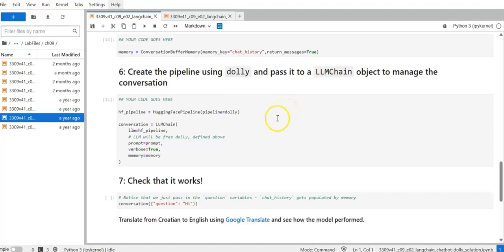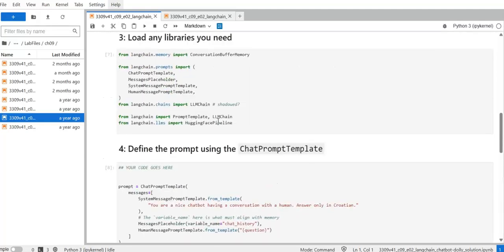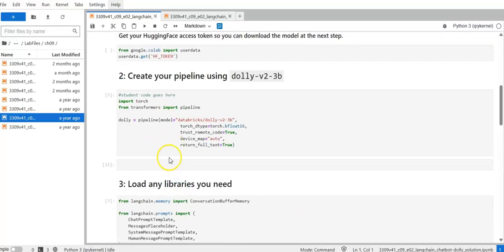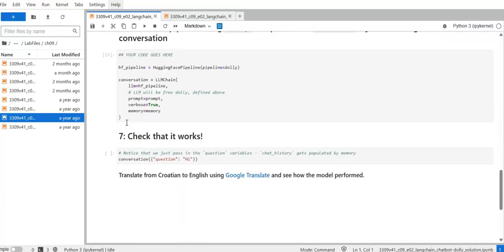And once you're done with that, you have to make the pipeline. For that, you're using the HuggingFacePipeline method, and you're passing your Dolly pipeline which you created in the earlier step. So just give that pipeline to HuggingFacePipeline. And then you are passing everything into the LLMChain.